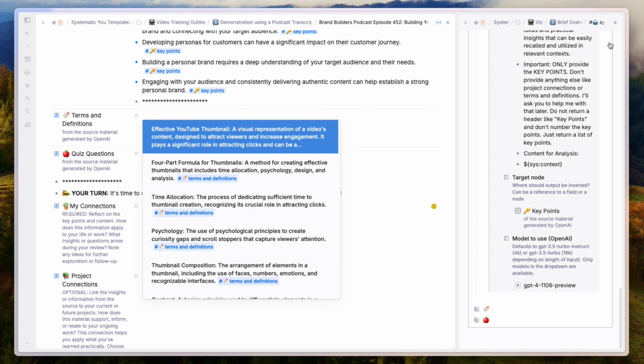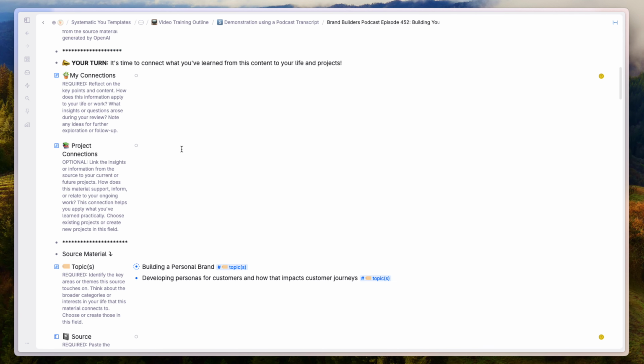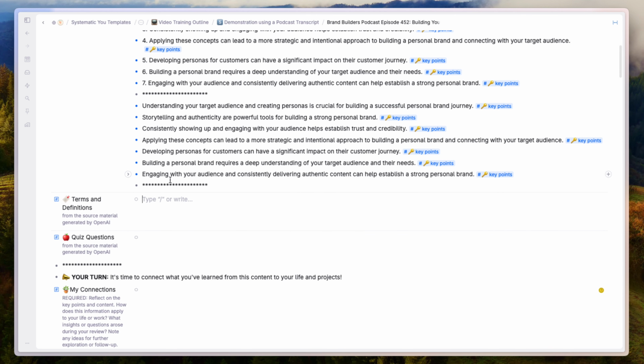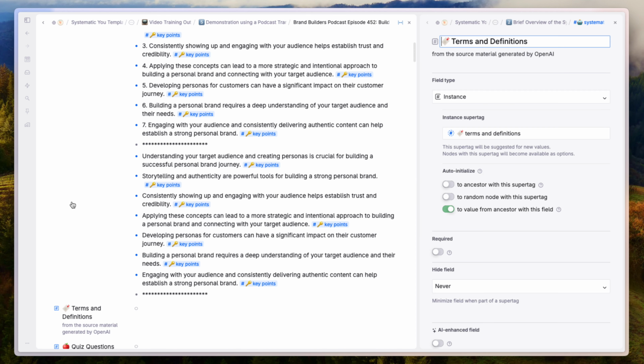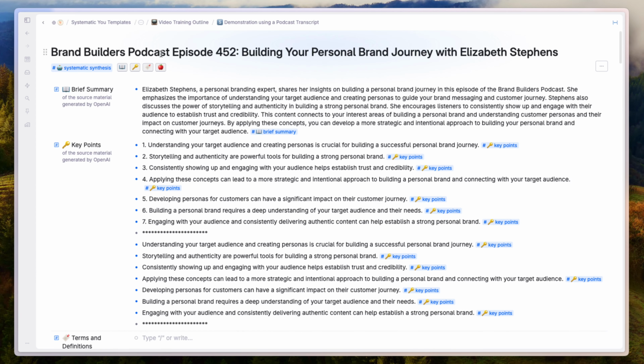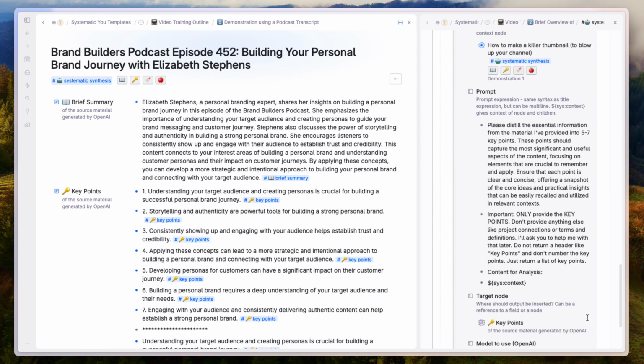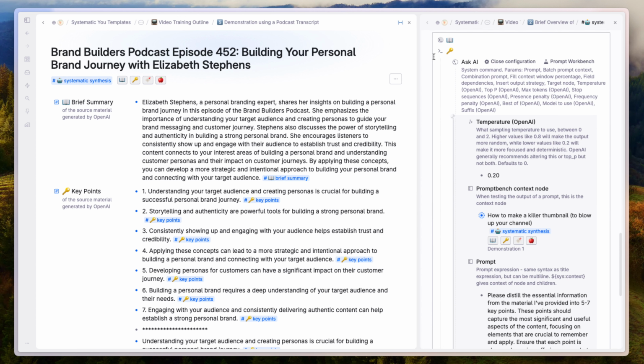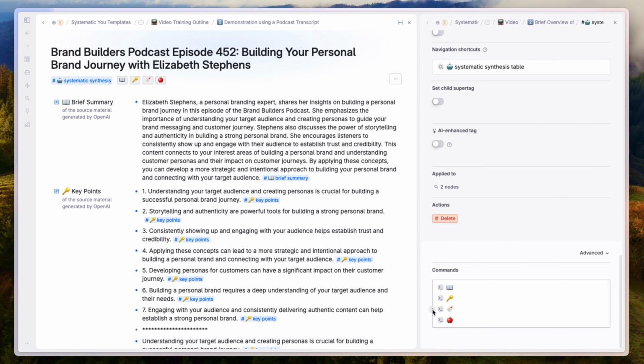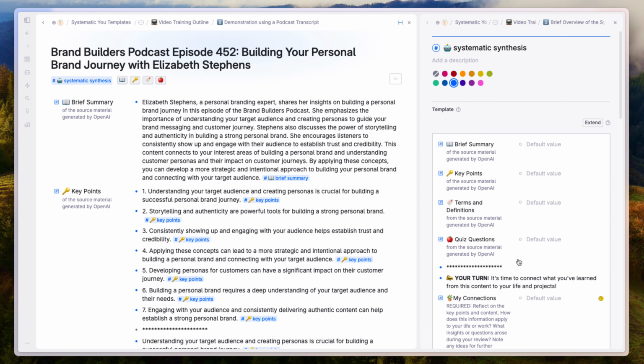Terms and definitions. So I'm going to close out that one. And let's take a look at running that one first again. And apologies, I'm still getting used to some of the clicking. So you'll notice that I keep opening up that field, but I don't need to. I just need to keep the Synthesis Supertag open. And I'll look at the next one. So terms and edit configuration.